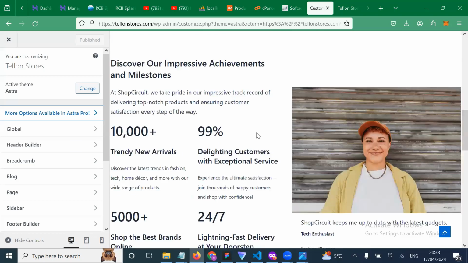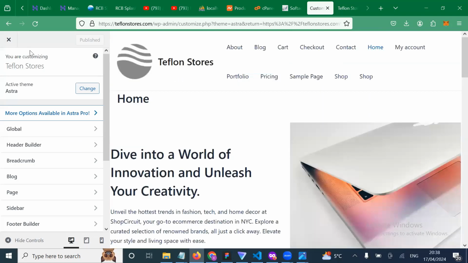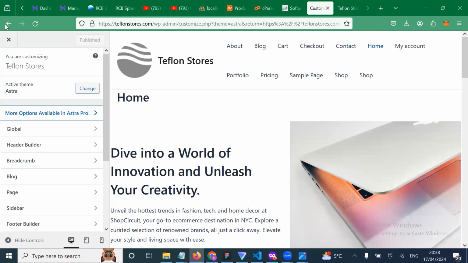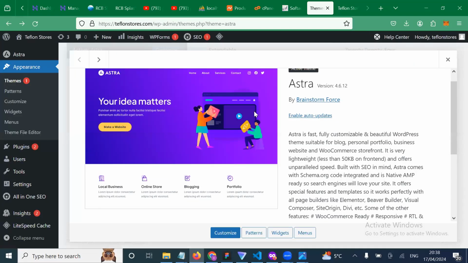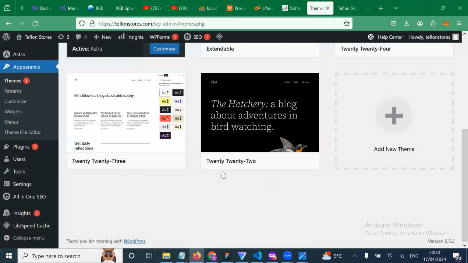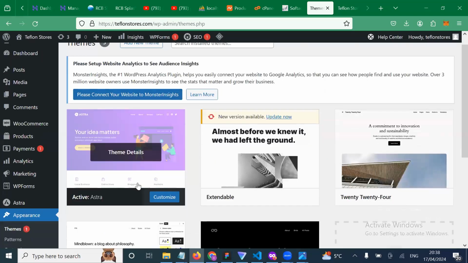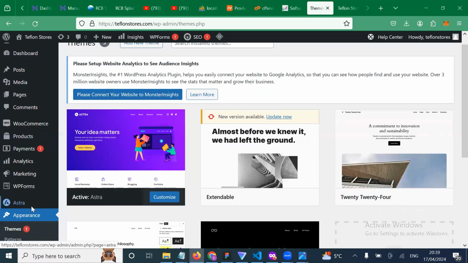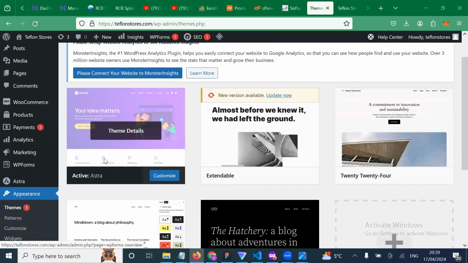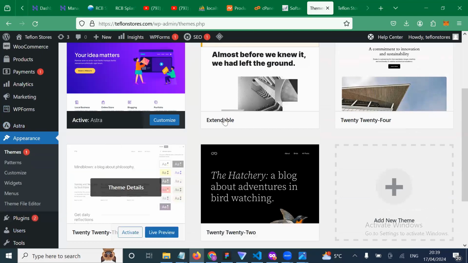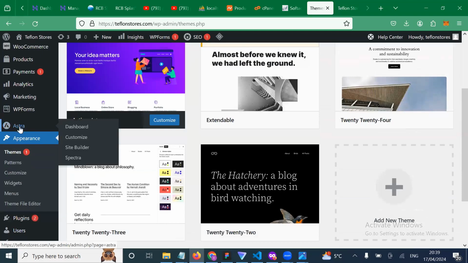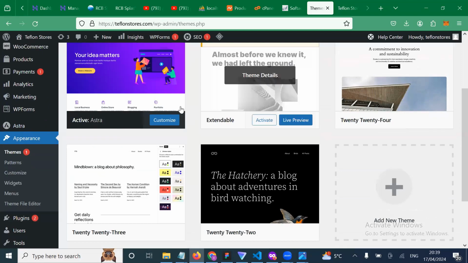So okay, we are still on this. Let's choose another design. So you can see what this theme means: everything that we are doing on this WordPress now will be working with this Astra. You understand? Astra is now the theme that is controlling any of the design we are working with.